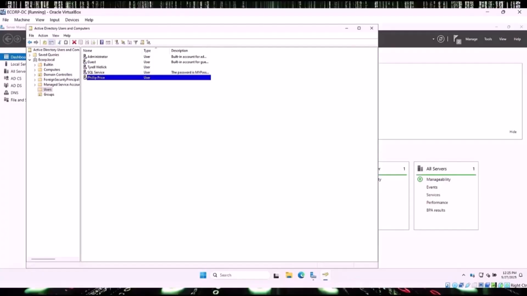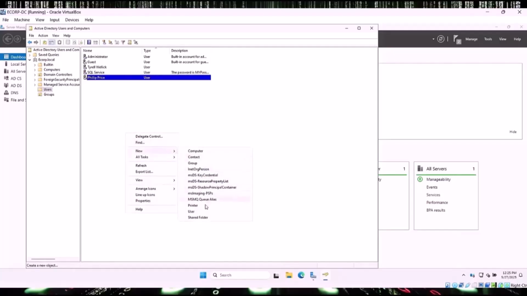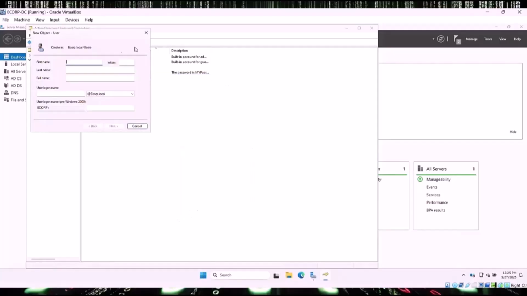The next thing we want to do is create an additional user. Once again, right-clicking in this white space, go to New, select User. This time, we'll create an account for Terry Colby. The first name's Terry, last name's Colby, and of course the login name will be first initial, last name, lowercase, and then we select Next.